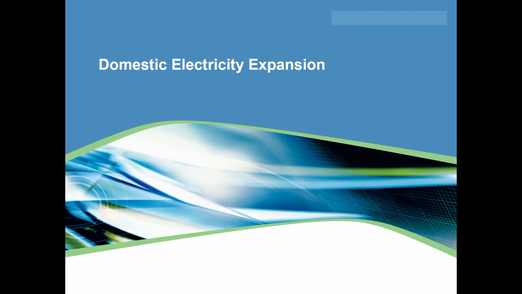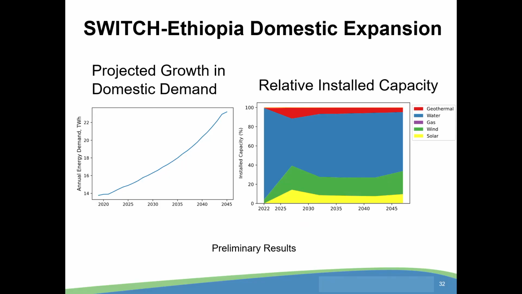Now to dive into our initial experiments, which focused on the power grid expansion needed to meet Ethiopia's growing electricity needs. We use Switch to model Ethiopia's load zones and changing domestic energy needs through the year 2045. Ethiopia's domestic electricity demand is projected to grow over 50% from the current demand of 14 terawatt hours in 2022 to nearly 23 terawatt hours by 2045. The power plants needed to meet these demands will be built to support a diverse mix of energy sources. While the majority of Ethiopia's current power is hydro, as can be seen in that 2022 data point in the plot on the right, we observed that Switch projects an increase of wind and solar, as well as geothermal. We observed that a more diverse selection of energy sources is needed for the least cost grid over the next 20 to 30 years.